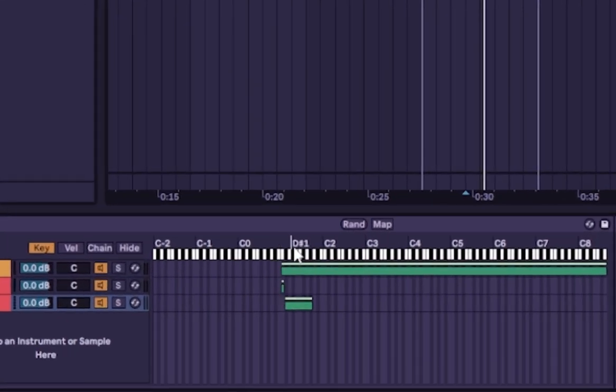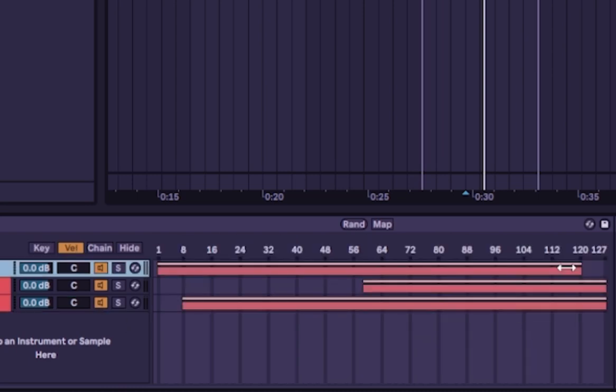So if we look at the key mappings here, we can see that Addictive Drums has got full scale range. We have the kick, which is only triggered by C1, and the snare, that's triggered from C sharp to G sharp. So if we take a quick look at the velocity mapping, we can see Addictive Drums at the top. This plays from 1 to 120.